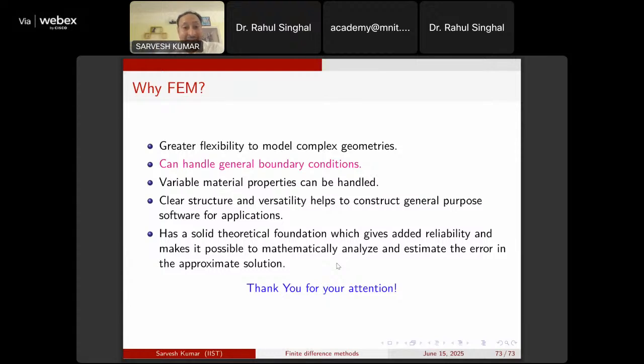Another issue is singularly perturbed problems. There, if you go with FDM, your uniform mesh will not work. You have to go with a Shishkin mesh, and you have to have other meshes. However, in the finite element method, yes, we can work with any mesh. The only thing is that we have to add a stabilizer there, and it works well with singularly perturbed problems also. So there are some advantages with FEM, but the problem is the theory. We have to understand the theory behind it. So that's all I want to convey for this general boundary conditions idea.